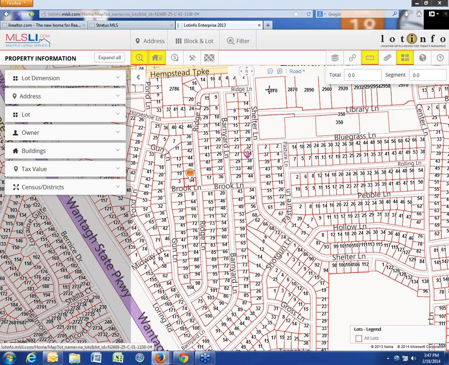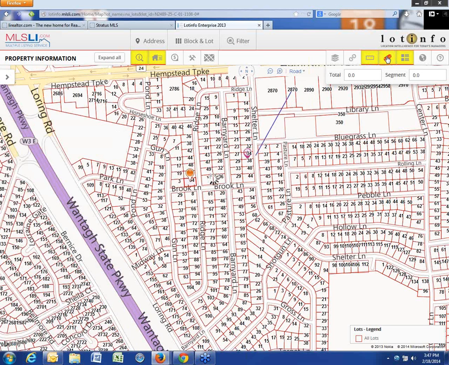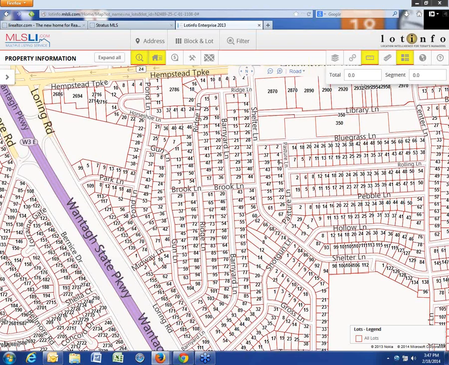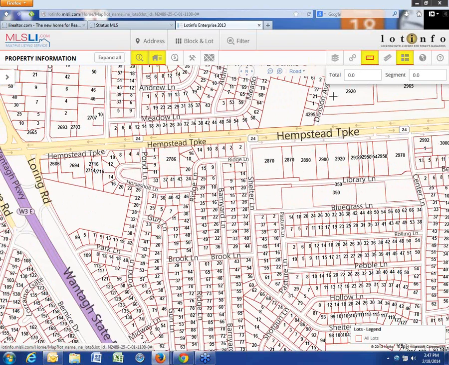So if you want to know the distance from Hempstead Turnpike to this house, you click into the house. Then you come up here. Let's see if I can drag the map down a little bit. I'm going to cancel that. Just erase what I've done. I have an eraser here, which makes it very convenient. So I'm going to pull down, and let's try that measure again.